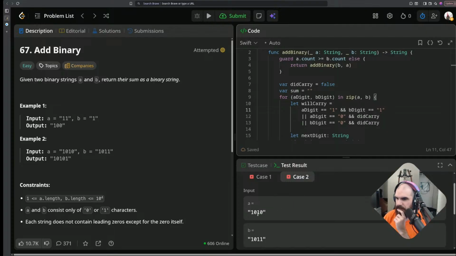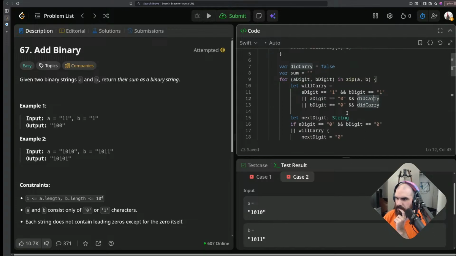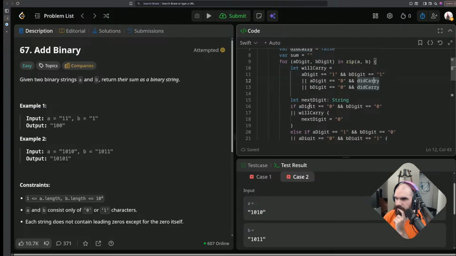Okay, so this is 0, this is 1. So 1 1, no. A is 0, did carry. These are cases for the 0, right? Oh, sorry, will carry. Right, that's sound. A digit is 0, B digit is 1.